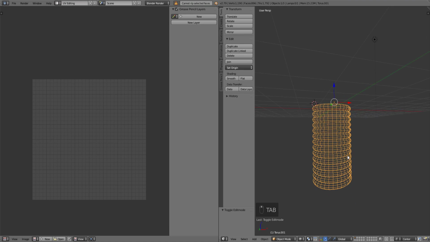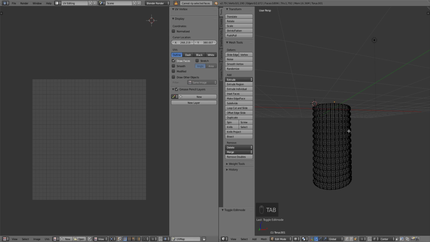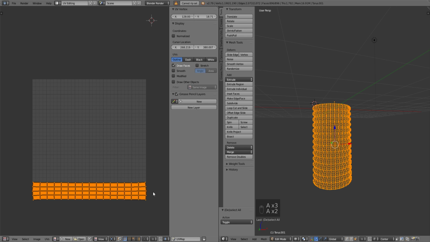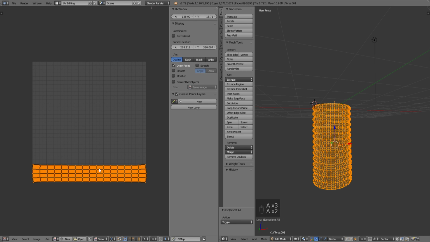There. So I have 14. 7 and 7. That's much better. It is still UV mapped. It's still okay.